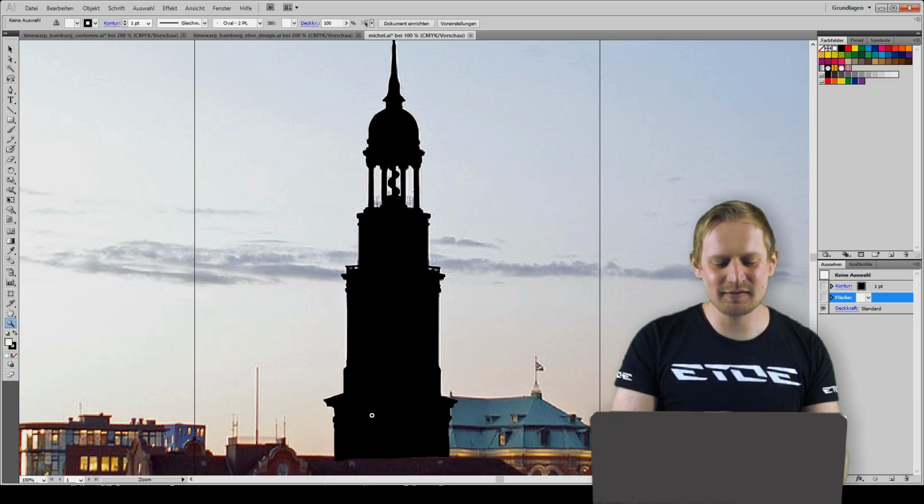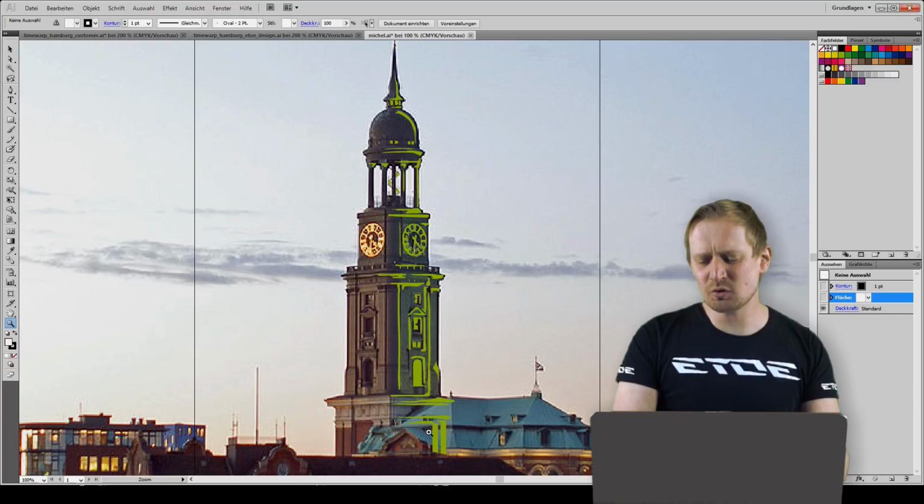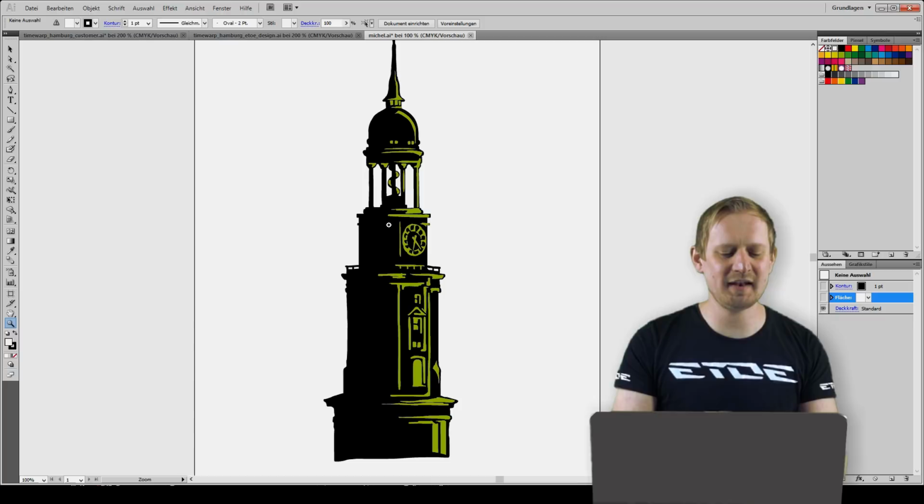The second step is to add the green highlights. I will remove the black fill-in, and you can see that these green highlights match some highlights on the building. You don't need to add too much of these highlights, only some, and you will see that you get this 3D effect. I will remove the picture and you can see the ready painted graphic. Let's change to the design.